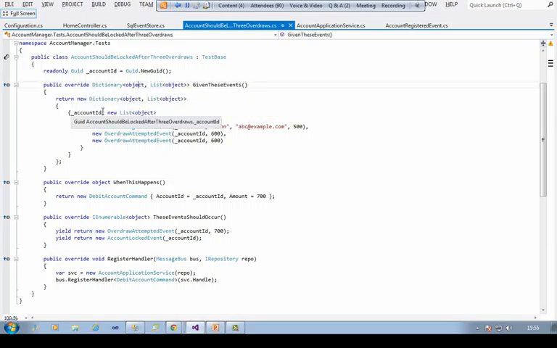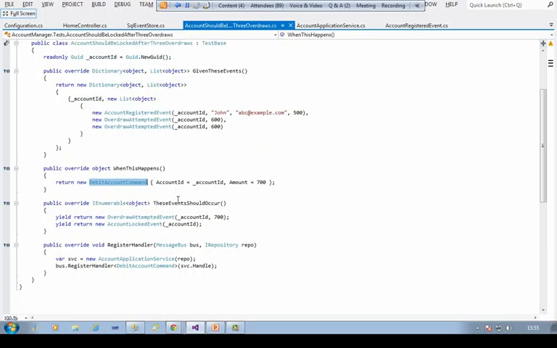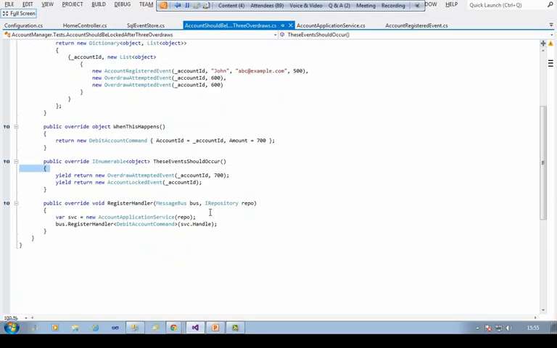The dictionary of object, the first parameter would be an ID of the event source, or aggregate, or whatever. And the second parameter would be a list of events for that particular aggregate. So we're saying for this account, these events have taken place. So that's your given. So you've got given these events, when this happens, which returns a command, and these events should occur. And then you are simply hooking up the message bus to a particular application service. So we're saying svc equals new accounts application service, bus.RegisterHandler DebitAccountCommand, service.Handle.